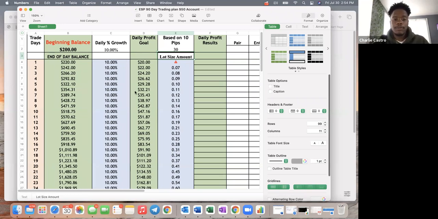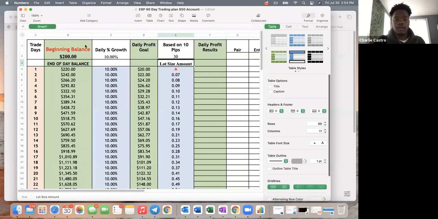I'm good with numbers, but if you are struggling with having goals and knowing what lot size, then definitely have a trading plan and keep track of everything. And I will send you guys this. You guys can send it to your teams. This is a great thing to have. Be organized, right? Treat trading like a business, right? Keep trading like the business.